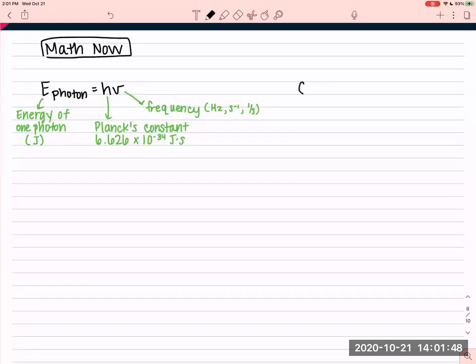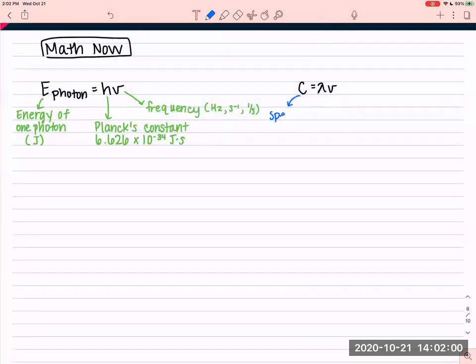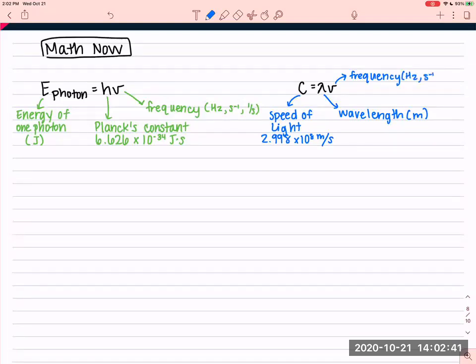The other equation that we're going to use is c is equal to lambda nu. We're identifying here c as the speed of light, which again will be provided to you. You can use 3.0, I'll use 2.998 because if I know more numbers, I definitely want to use them. Make sure that's very clear. Meters per second. This is my wavelength. And the wavelength must be in meters here because my speed of light is also in meters. I need that to work out. And again, this is my frequency, which is in hertz, but I like to spell the hertz out into inverse seconds or 1/seconds because hertz won't cancel, but the seconds will cancel if you look at the speed of light units.